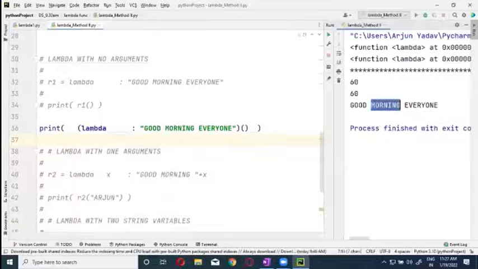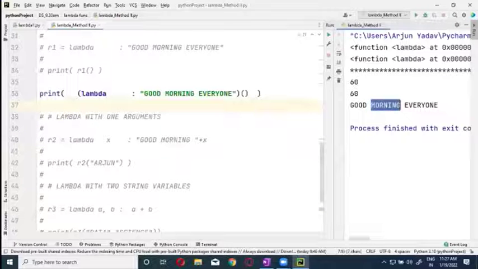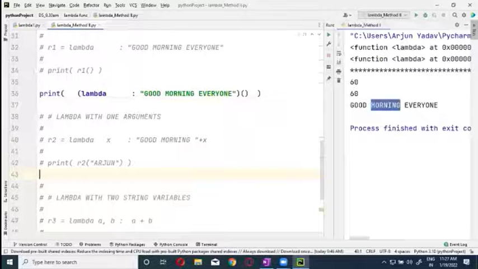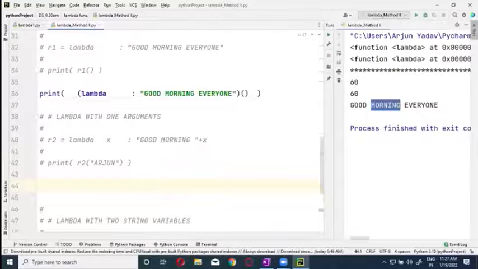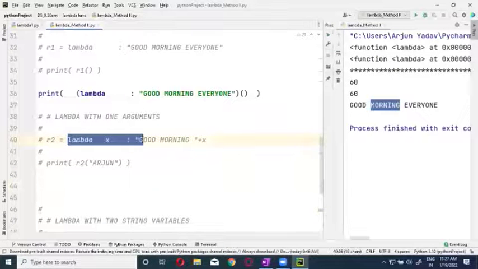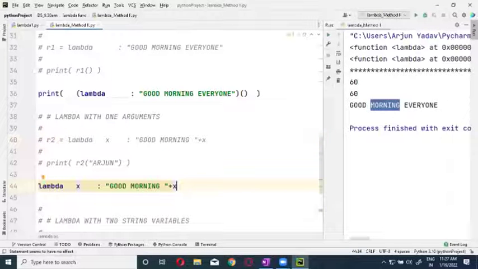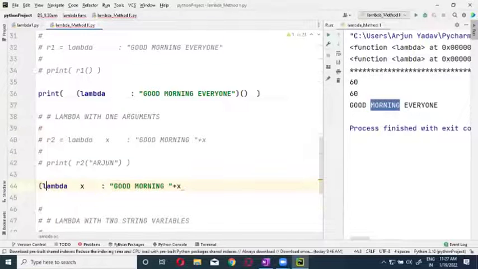Okay, now let's do this one. How will you do it, guys? Tell me. Lambda x colon good morning plus x, right? Now what do you do? Put it in the parenthesis.